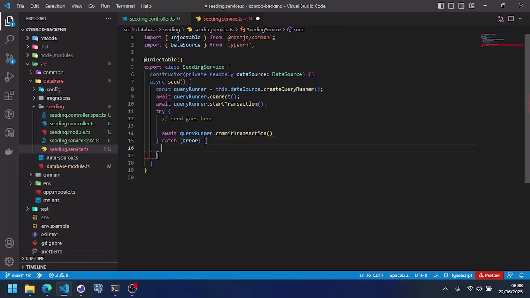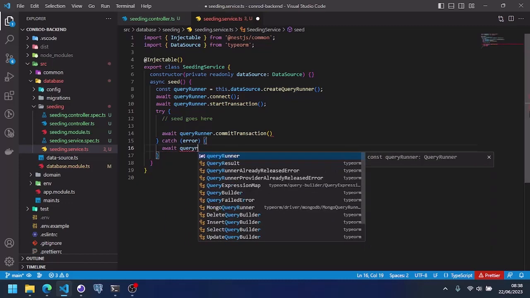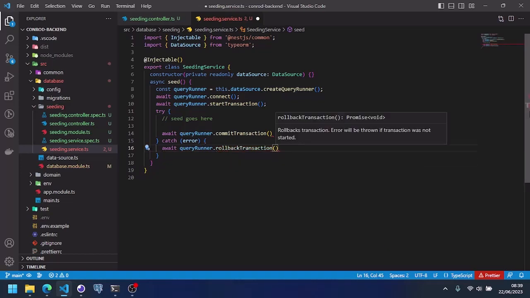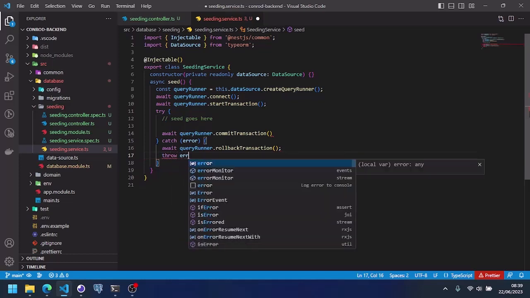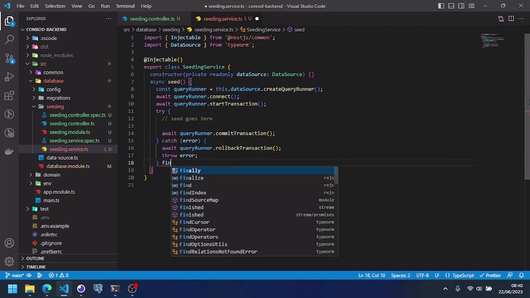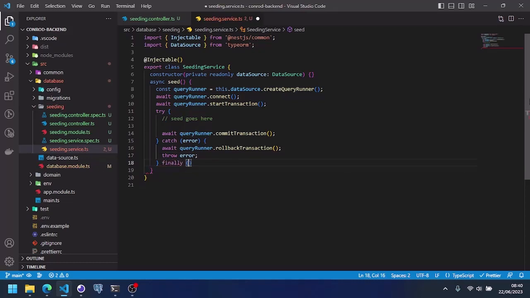Then I will roll back everything. And then throw the error again. And then, in any case, I will release the connection.